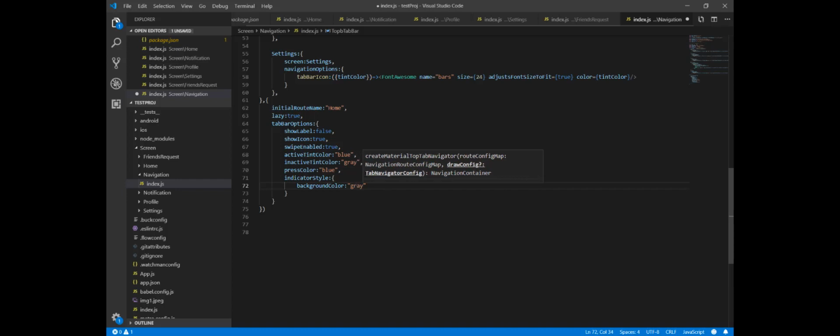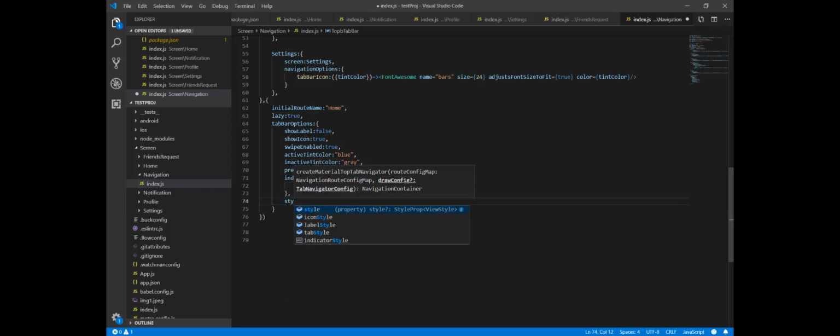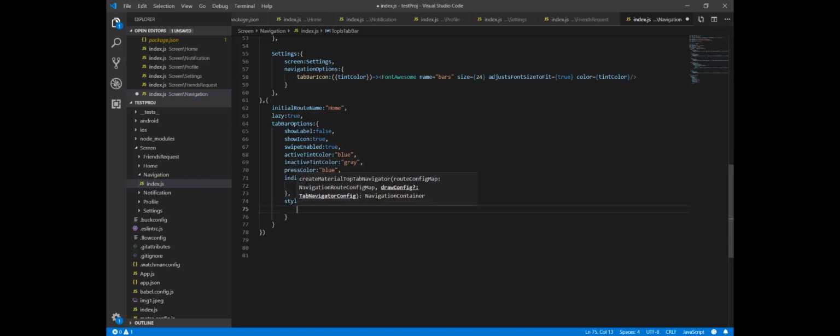Now give some style to all of our top tab bar navigator. I'm giving it a background of white. So all of our top navigation is completed, but I forgot to implement one more thing, for our search bar.